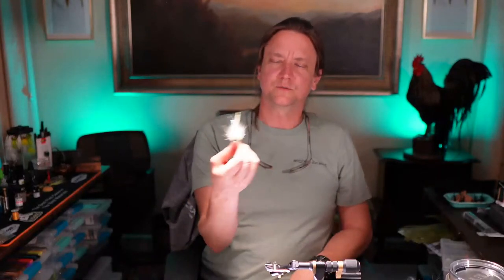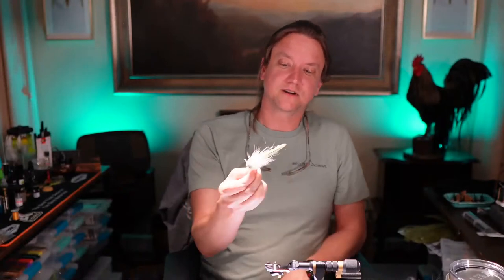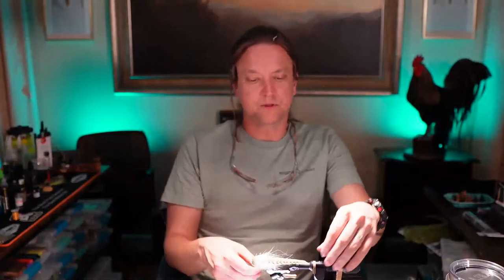This is just one of those flies. Get out of your comfort zone, tie something that you're not 100% comfortable with, and give it a shot. And if the Reds are around this weekend, which, Ken, I don't know if they are. I was hoping the specs would be out, but I've heard the flounder are pretty much where it's at. But the flounder are floundering. If there's something that will eat baitfish in the top water or middle column, then this thing should work nicely.